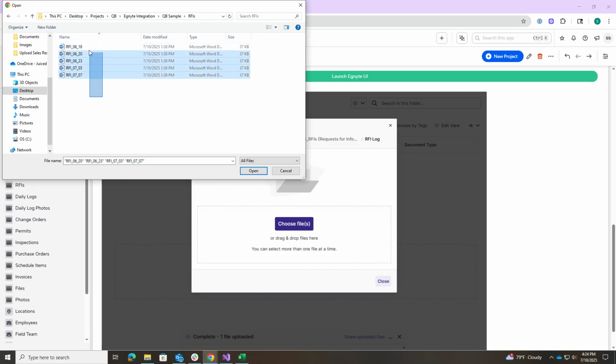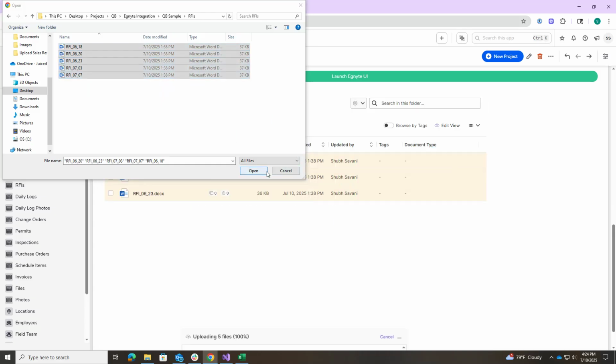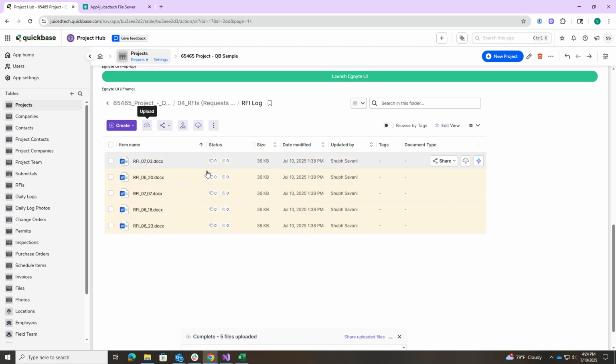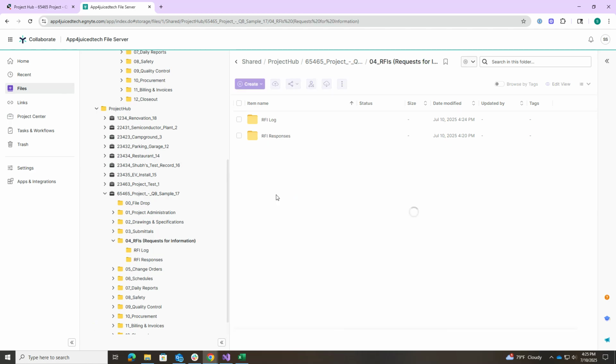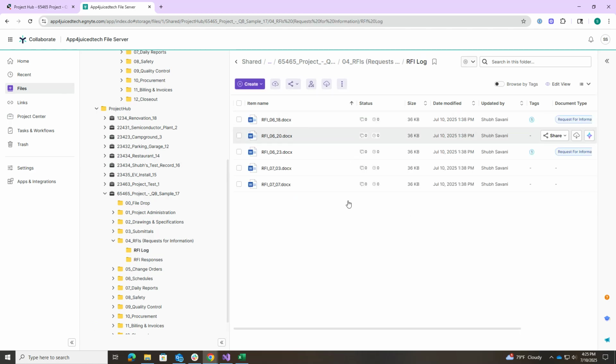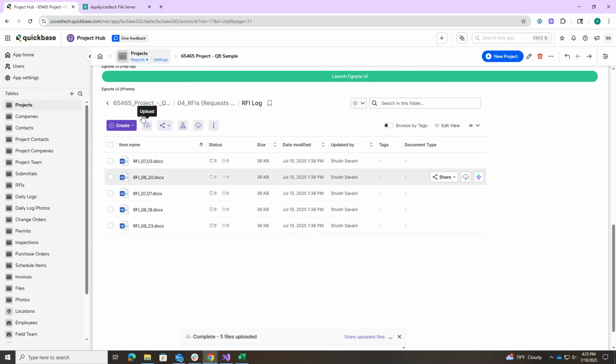I can just drag all these in here, and simply, I've got all my files into Egnyte. This actually is like a quick sync that goes straight into the Egnyte website itself. So if I go right into my RFI log, as you can see, all those RFIs I just uploaded are right here. So it's a quick and seamless integration. Everything that you're seeing here is going to be accessible and seen here as well, and vice versa.